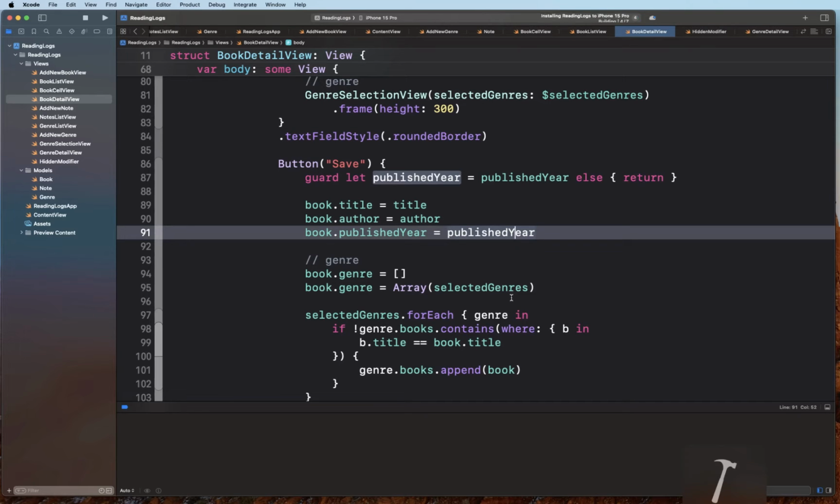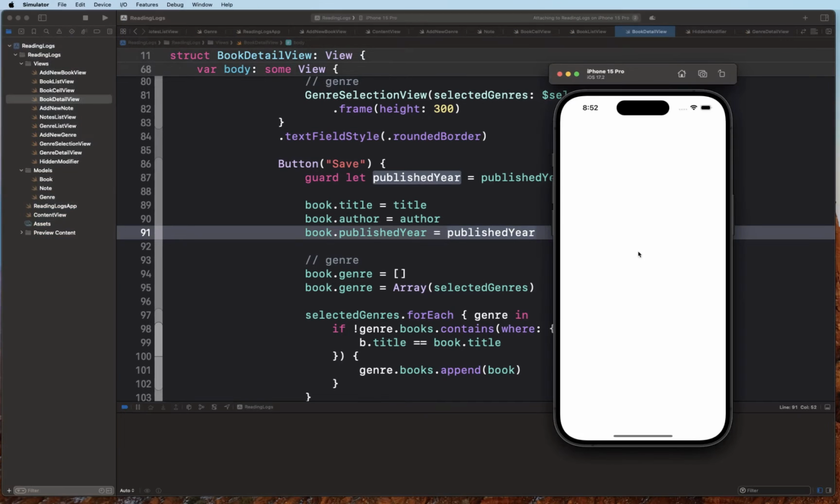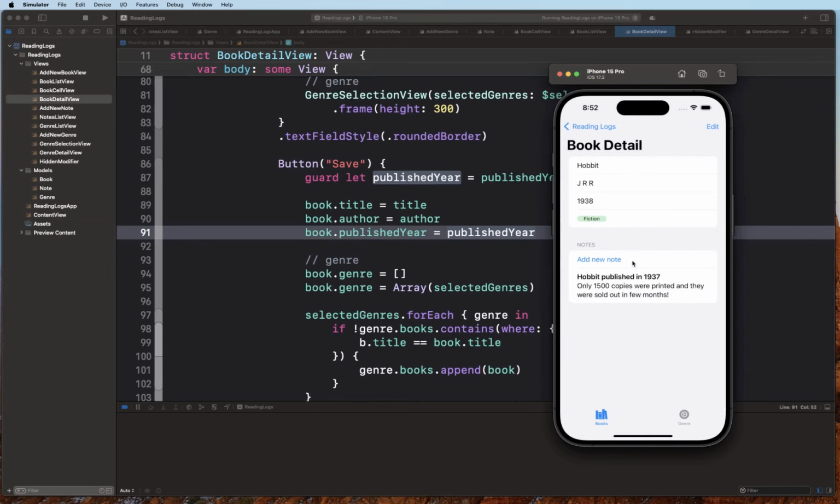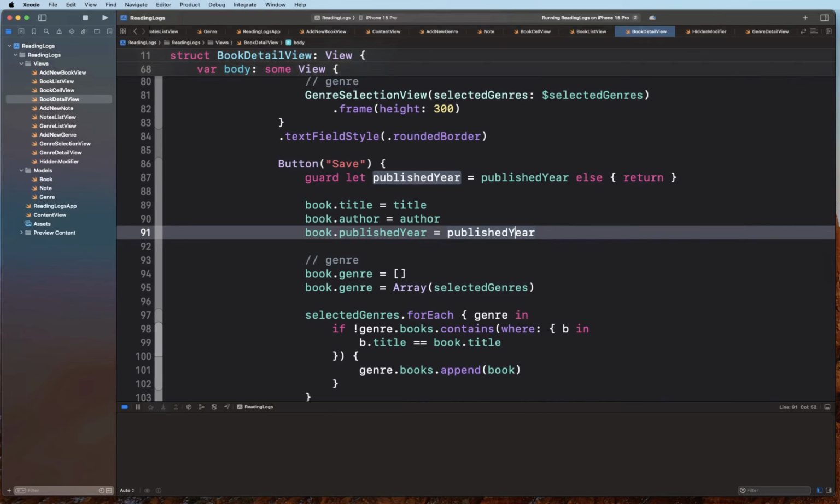Let's go ahead and run at this point to make sure that we have our UI visible. So we're going to click on the edit screen, and there we have it. We have our add cover, and we can pick an image. So let's pick Hobbit, and our image is showing up fine. Now if we click save, our image is not going to be saved because again we have not added that logic to save the image yet.